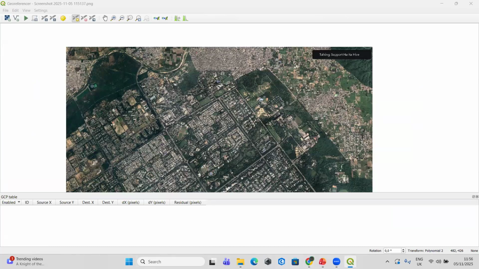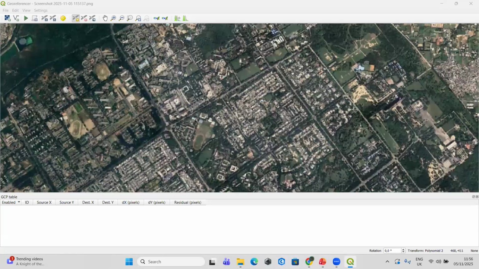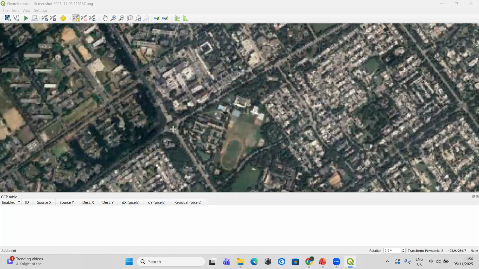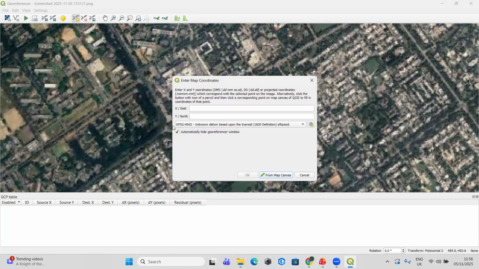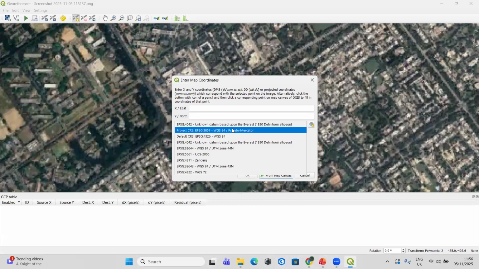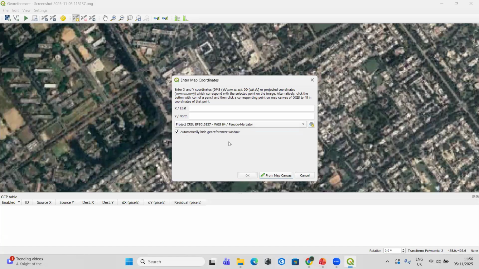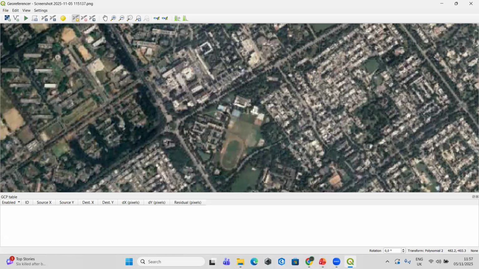So now I look for one of the points that I know. I click here, I click this, and then I click here. Change this also to the one that we're going to use. Because I am choosing it from the ground, I don't know the latitude and longitude as such. I've clicked this corner because I know where this is on the ground.